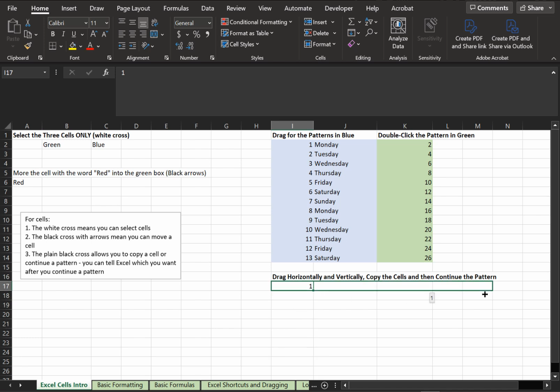I can go that way, and I can also go this way, and you'll notice that Excel does the same thing. It starts by copying, but then I can go to fill series, and I can also fill it in this way. So those are 2 other things to note. And I want you to notice that if I were to try to double click on this, I can't double click in this case because I don't have that established pattern like I had up here. So Excel is really great with certain patterns, and it can make a lot of educated guesses, but it can be very frustrating if you don't understand all the power that comes with how to select and how to establish patterns. So that's why it's the first thing that we talk about.